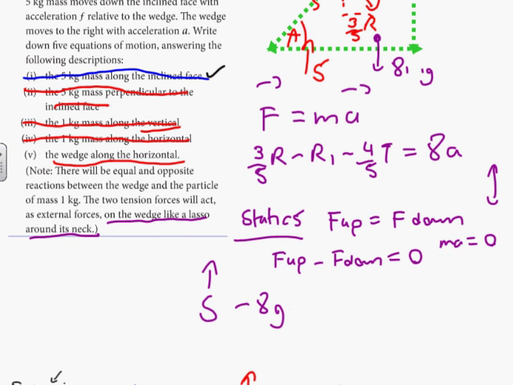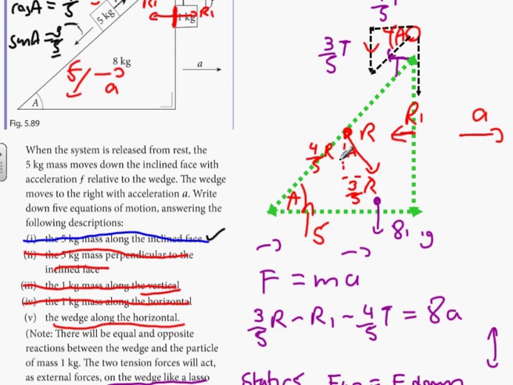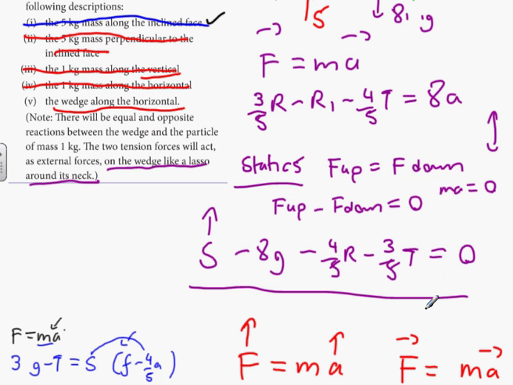After that, 3 over 5. Oh, sorry, 4 over 5 R going directly down. Yeah. Anything else? Minus 3 over 5 T, and all that will equal 0. So you can see there's an extra equation if you ever thought you needed one, but for the most part I think there's like a 1 in 1,000 chance you're going to use that in your leaving cert. It can happen, but we'll see. Just be aware of it.